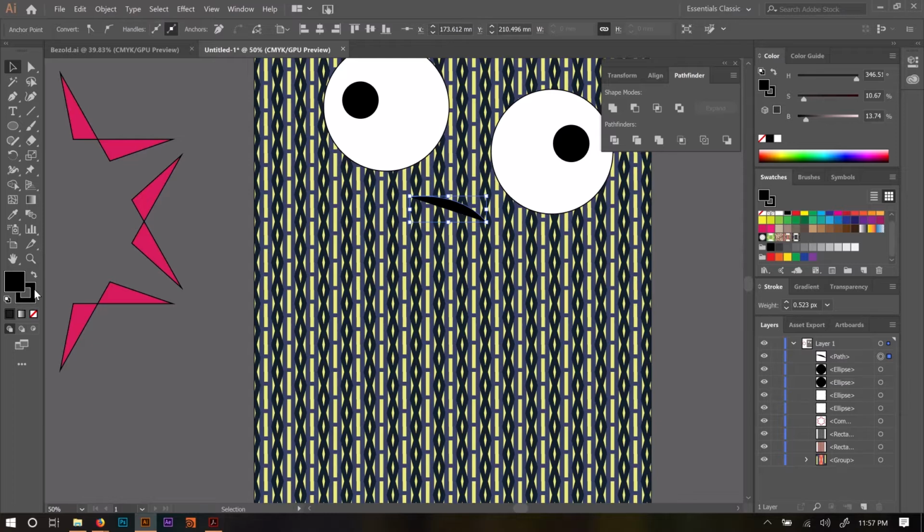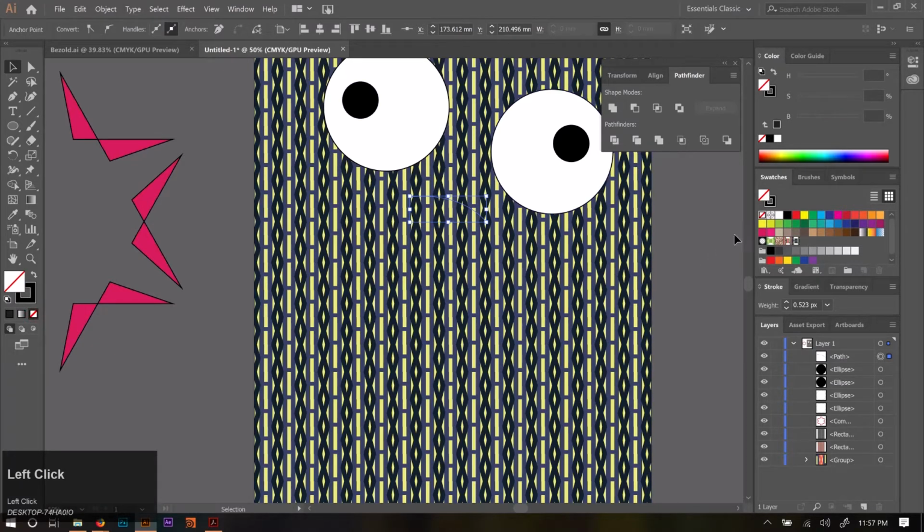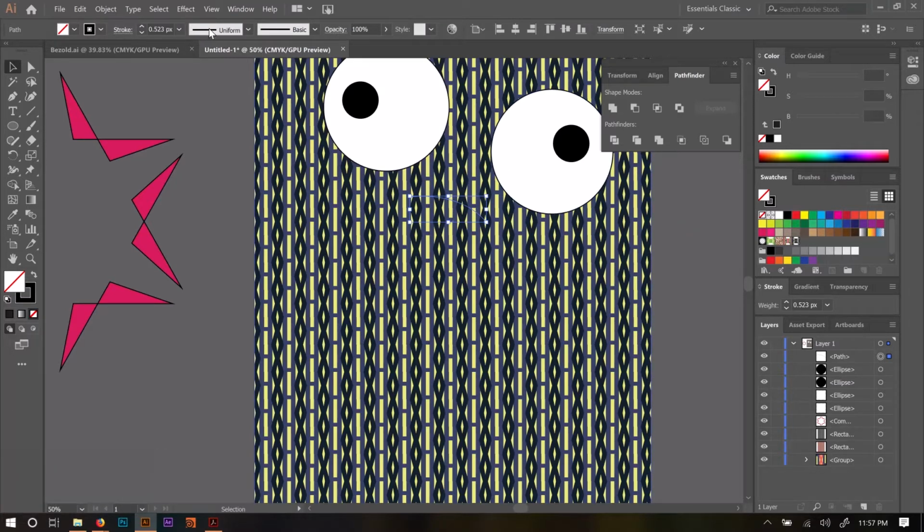I'm going to switch this over so it's just a stroke. So I'm going to get rid of that fill, and I'm going to make this stroke really, really thick. To get to that quickly, I'm just going to deselect and then select it again, and now we get all these controls up here. So I'm going to give this a really, really thick stroke. We can also get to those controls from the stroke panel, and some additional controls too.